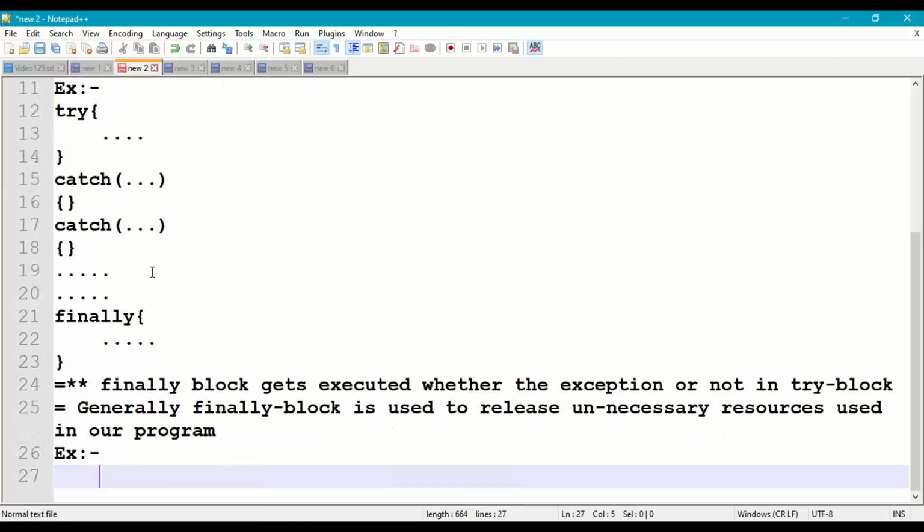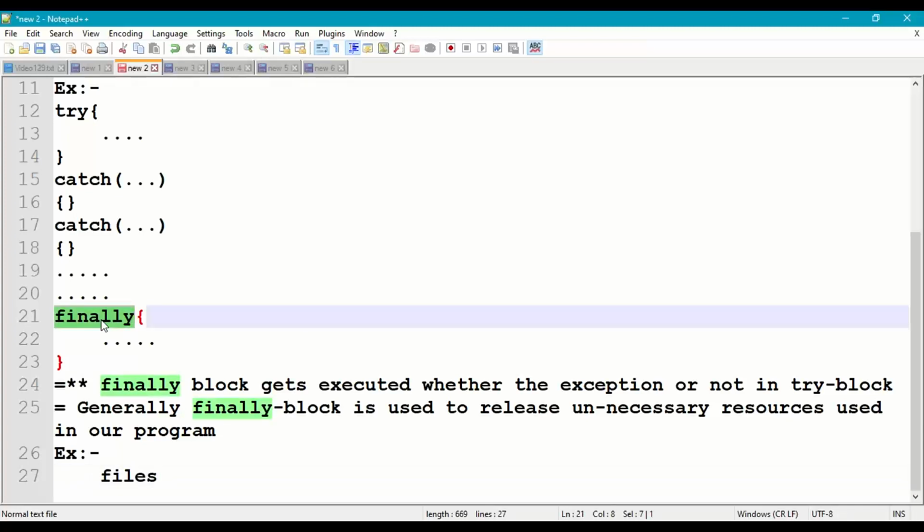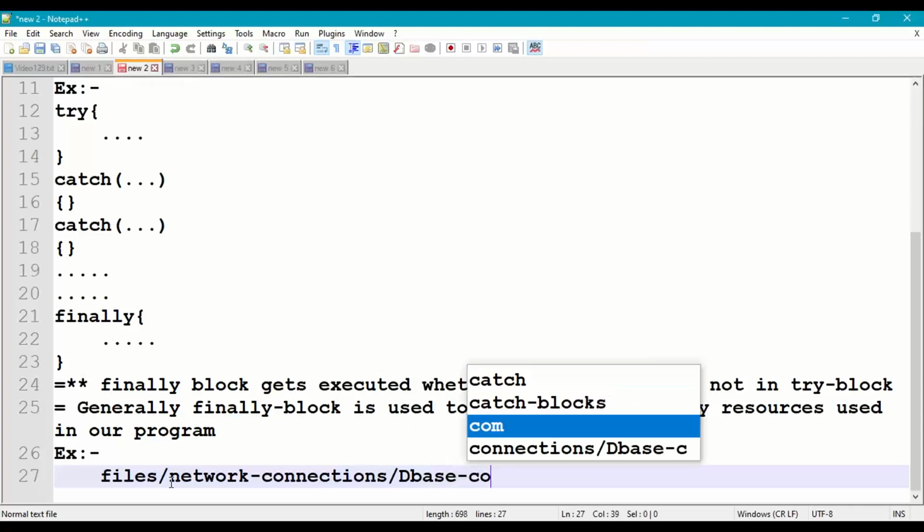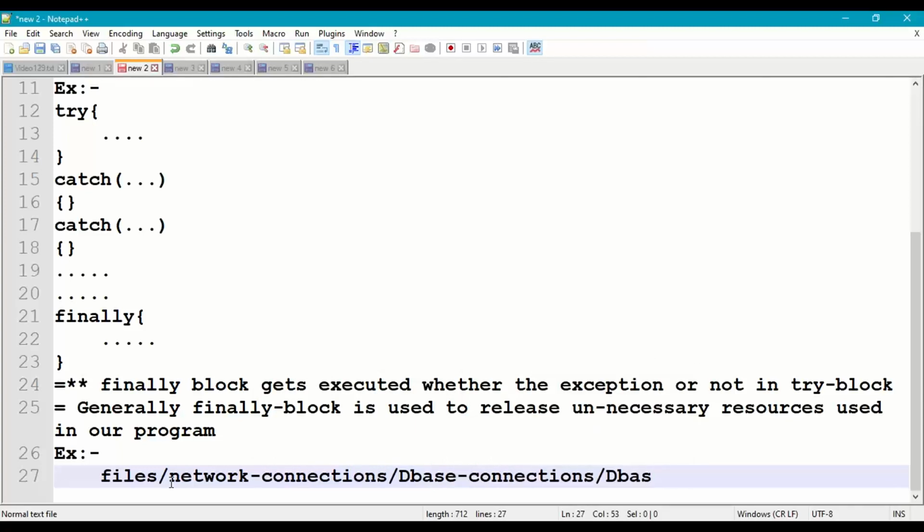For example, files. If we open any file, it is better to close that in finally block. Or something like network connections or database connections, etc.